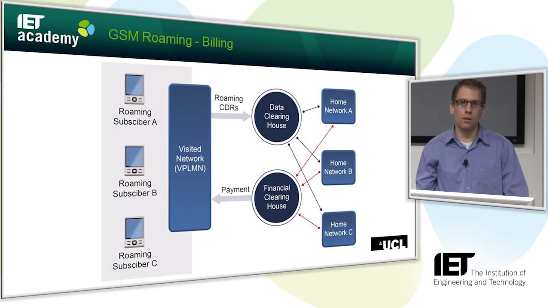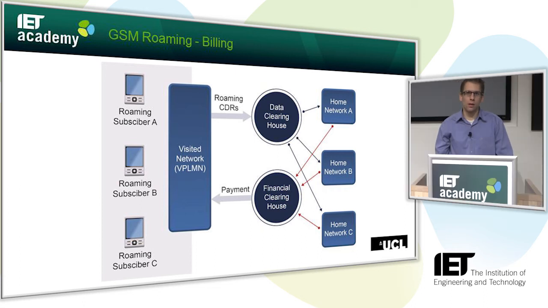At the end of that month, the different home networks settle the wholesale cost of the roaming subscribers' usage on the corresponding visited networks, according to the rated CDRs they have received through data clearing. Payment is made through a financial clearinghouse. This financial clearinghouse collates all the payments from the home networks and delivers them to the correct visited network. The retail charge for all traffic generated by a roaming subscriber whilst they were roaming on the visited network will appear on their bill issued by their home network. This normally appears on the subscriber's bill as roaming charges.